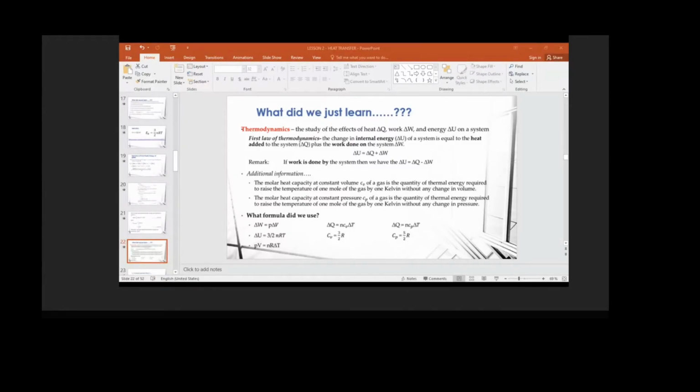All right, and then Cv also, in terms of R, we can find Cv as 3/2 times R, or Cp as 5/2 times R. And R we know is our gas constant, which is 8.31. These equations are important to always remember, because we're going to use them in our tutorial session.